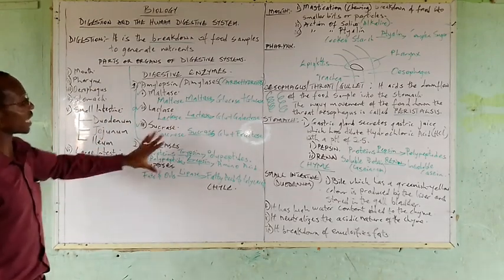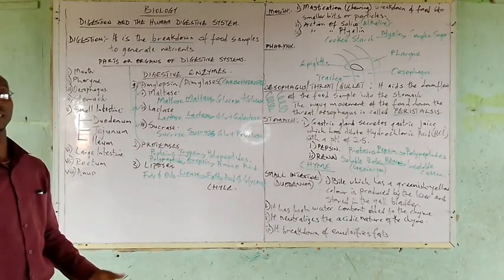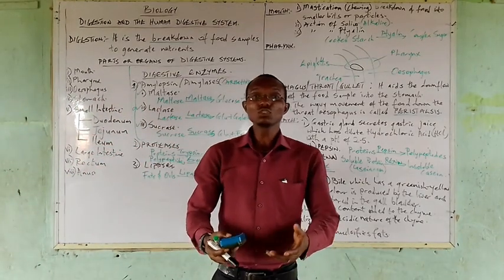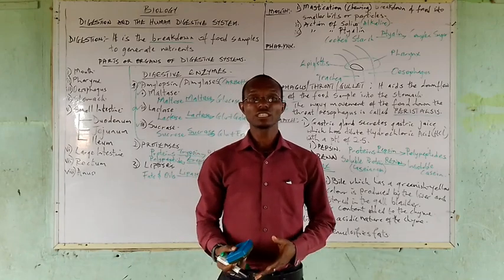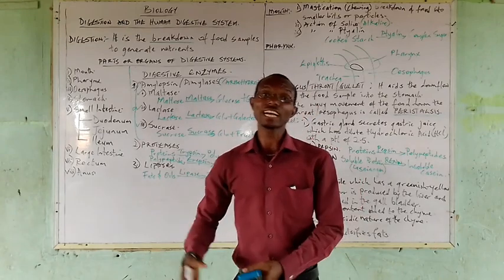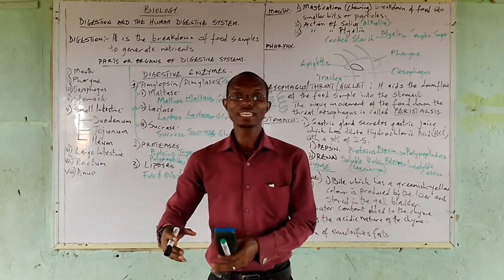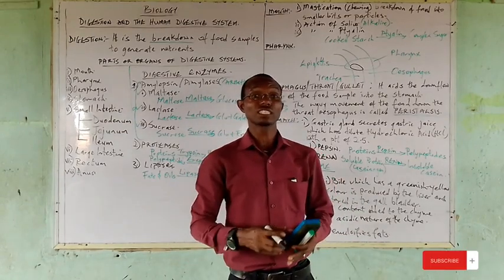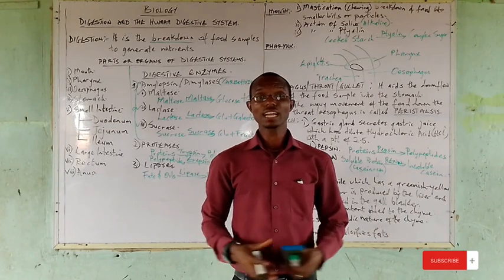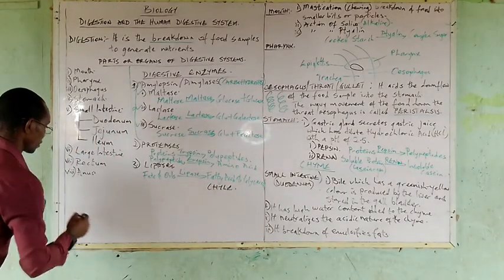Now, when food has been digested in the small intestine, we now have absorption taking place. What is absorption? Absorption is basically the use of nutrients by the body, when the nutrient generated from the food is taken into the bloodstream, so that the blood, which is a major transport medium in the body, can transfer this nutrient to organs of the body that are in need of these nutrients. That is basically what assimilation or absorption is. So let us quickly talk about that.